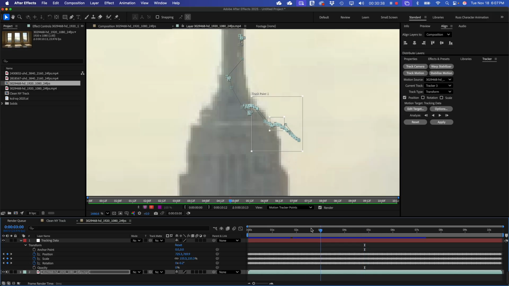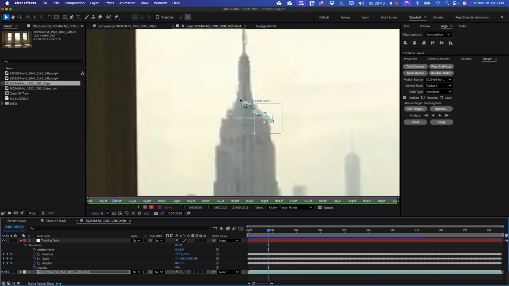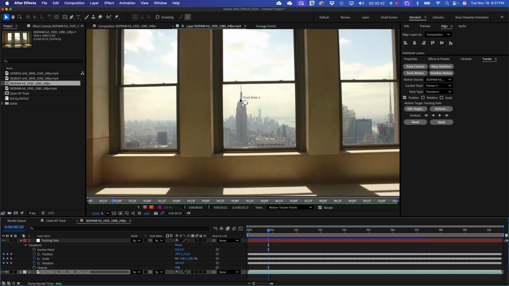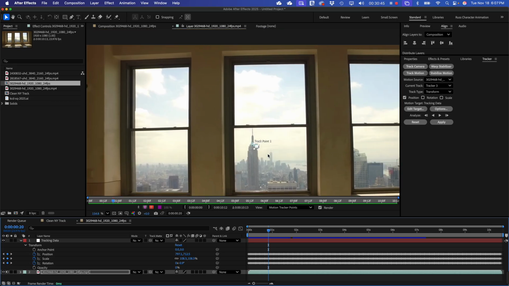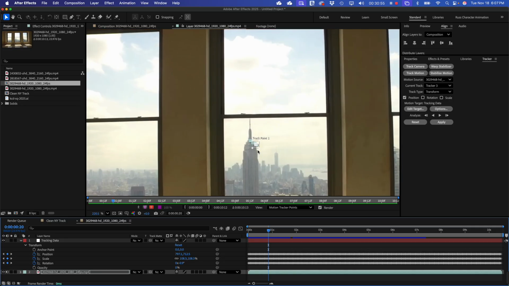So on and so forth. It's just a matter of finding a good spot. But I figure not showing it working right is probably more helpful than showing it work the right way, because when you're tracking stuff like this, you almost always have to troubleshoot it, fix keyframes here and there.